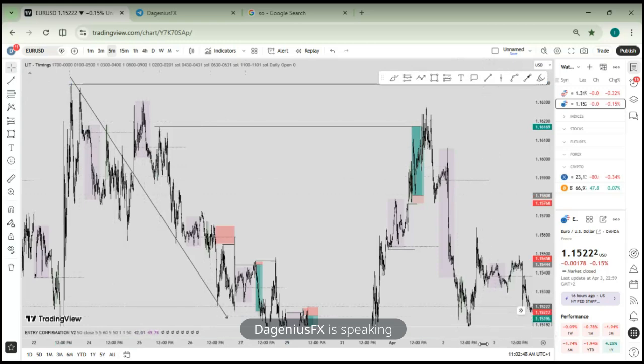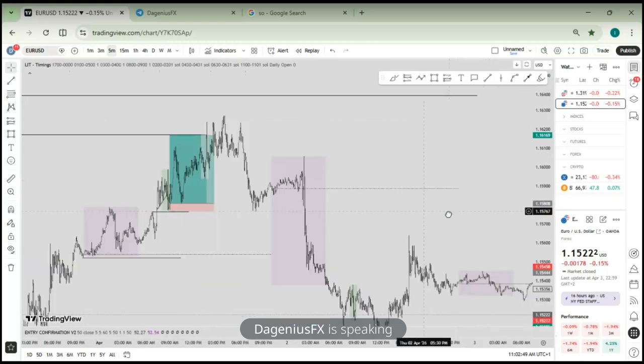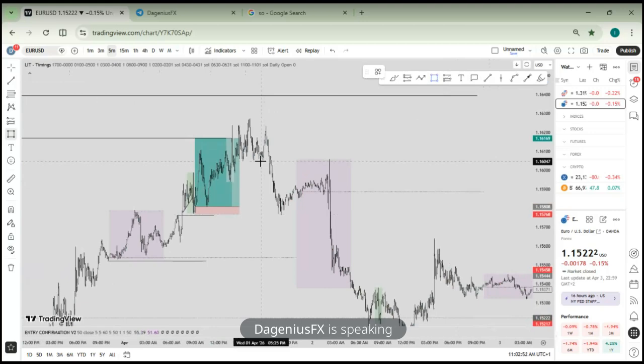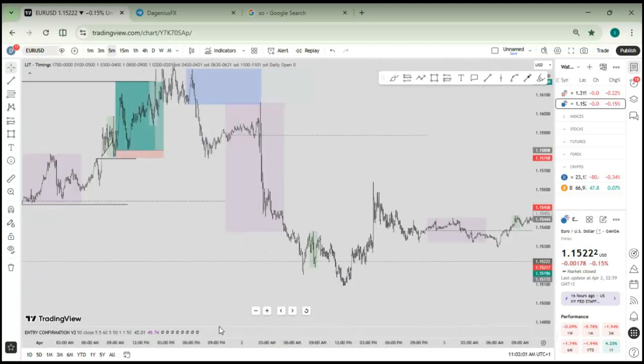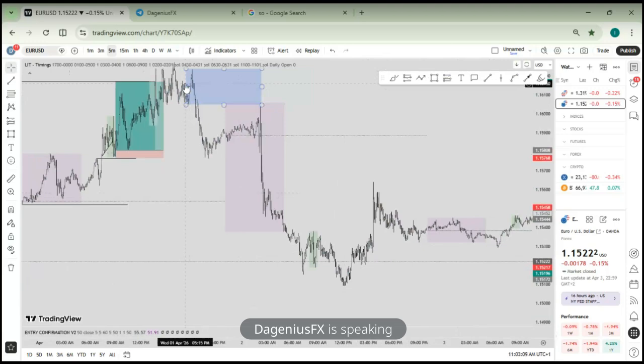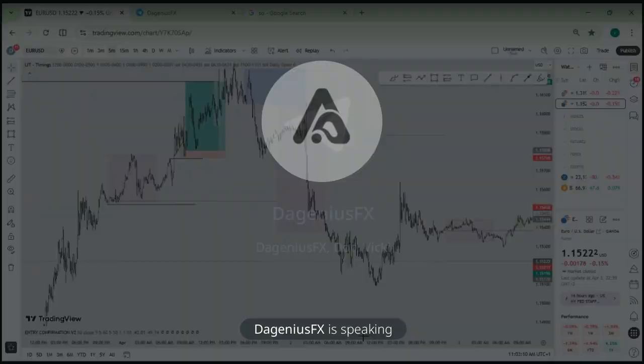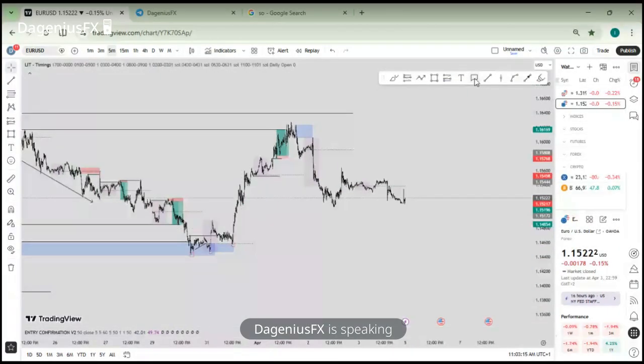And then the next day came in, and then you saw what? You saw Asia build up, give us a nice reaction push, mitigating this OB, and coming back down. Now you understand, okay, now the price has changed. How can I get involved with the market? So the first thing you need to identify: where is price coming from? From this high. Where is it going to? It's coming back lower. To me, right now, price should be coming here.